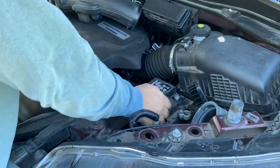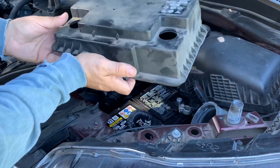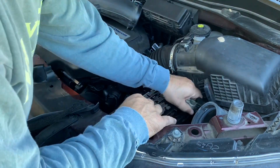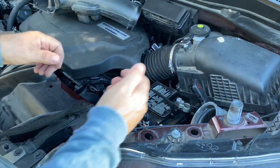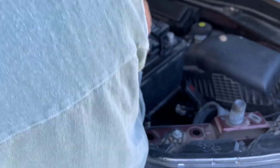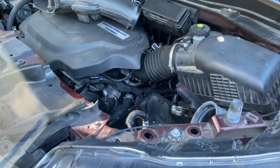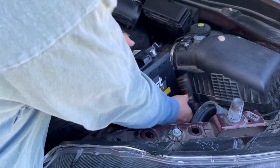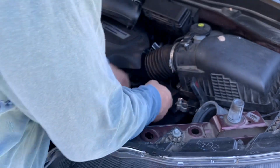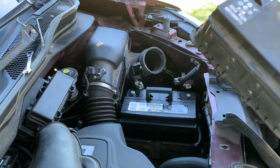There's also a plastic cover on the battery. You need to take that off first. The battery is sitting inside a plastic box. And there you go. Now the old one's out. Go ahead and drop the new battery into that plastic box. Now we'll get everything connected back up.